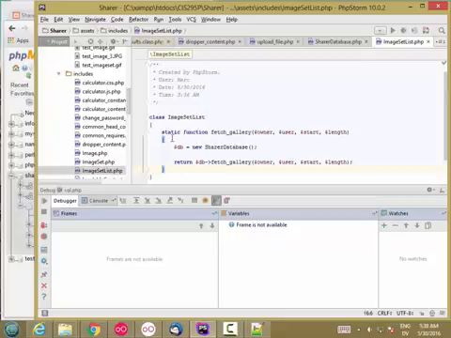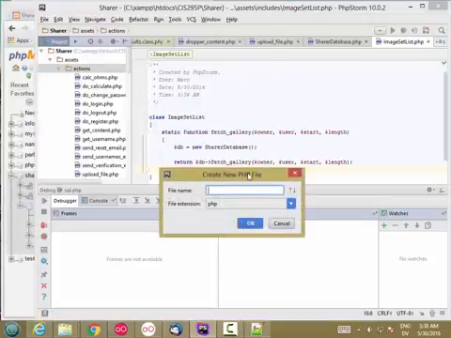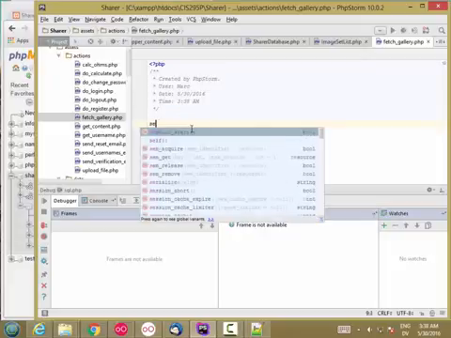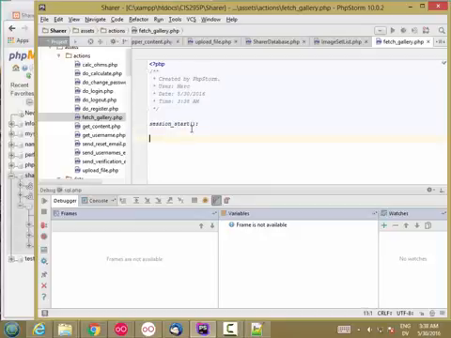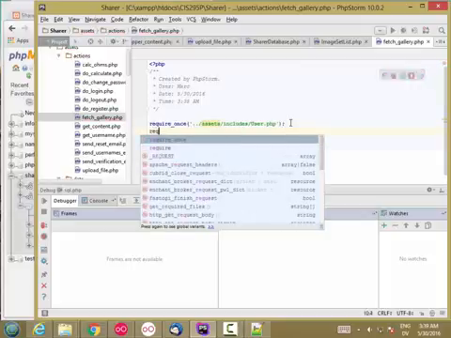And then this is going to be called by an AJAX query. So I'm going to have an action page called fetch gallery. And let me start by starting the session. So I have the current user. And then I want to require once. I'm going to need the user class, which is in assets, actually, /assets includes user.php.